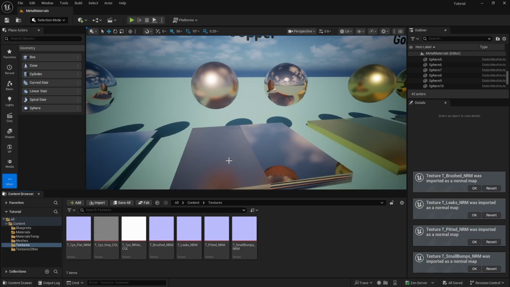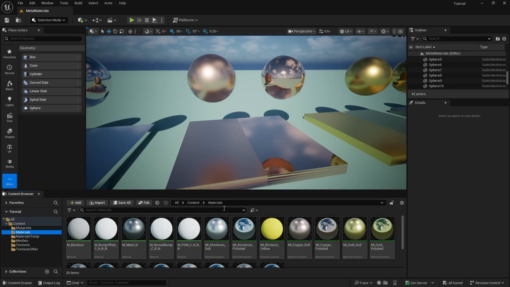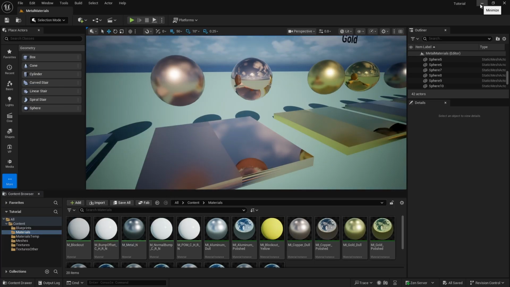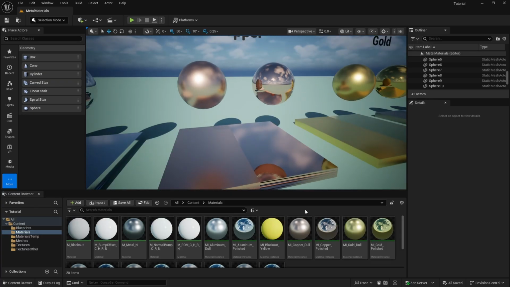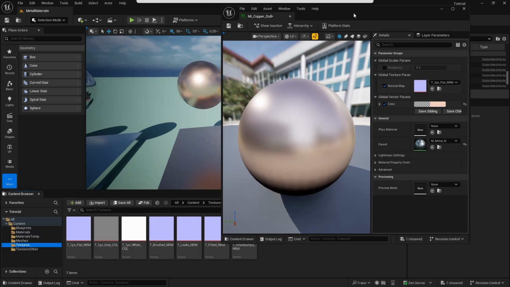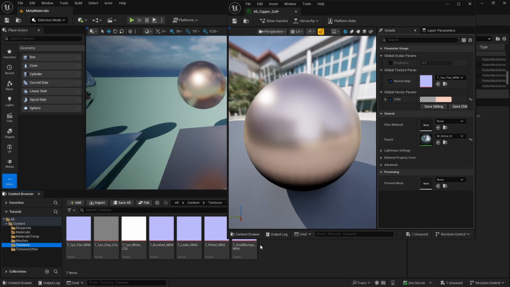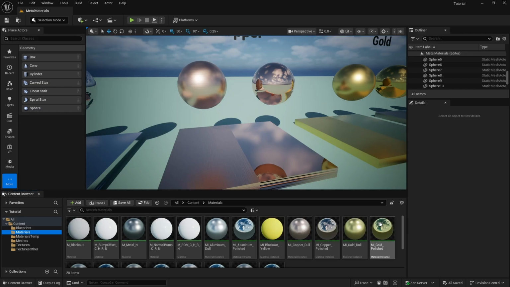Okay. So first let's test one out on our copper here. So go to materials. And you're going to have made all of these, obviously, using those values that I showed you earlier and the way we made the aluminum. But let's test our copper dull. Open that up and you can click on normal map. Go to our textures. And for this one, let's make this one the brushed one. So pull in the brushed. And now you can see how it makes it kind of look like a brushed metal here. Okay? So save that.